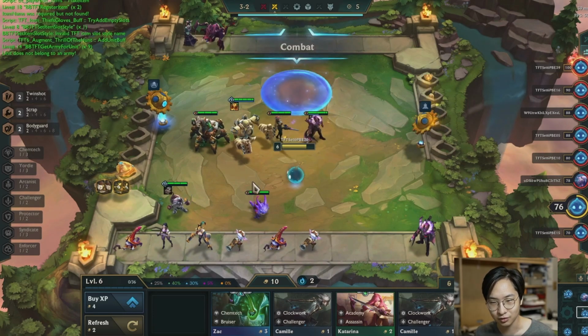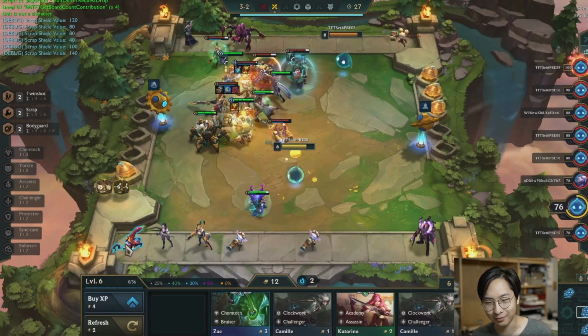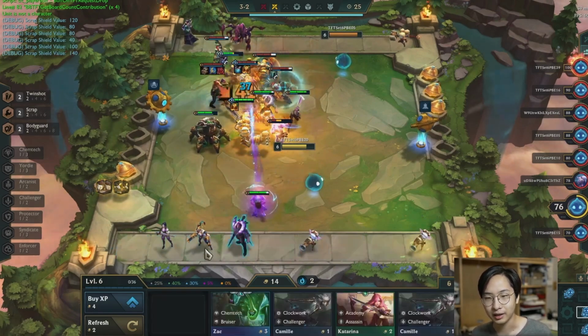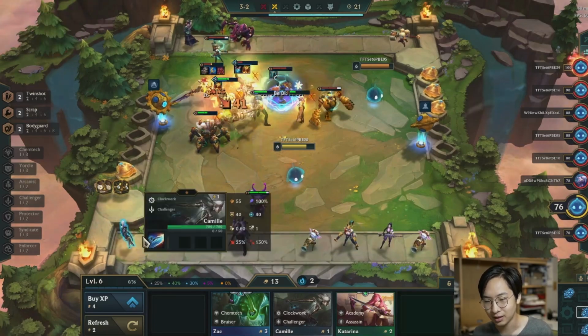Ziggs is in because he's a 2-star and a scrap. I don't know what to do with these items quite yet. Maybe a Trap Claw later on. So he gets the Last Whisper, kind of useless for Ziggs, but hey, it is what it is.